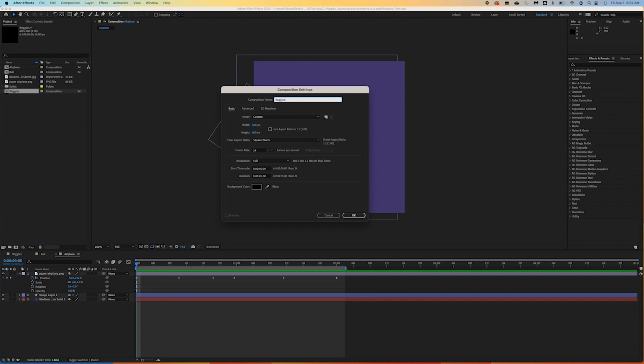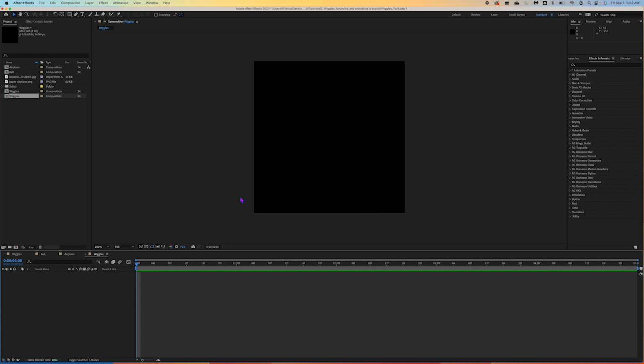We will work on rendering out video assets later on, but for right now, we're just working on very foundational movement, and exporting these as GIFs is a really simple way to render them out and then turn them into canvas. So let's do 600 by 600, 24 as a frame rate as we have been doing, and then 5 seconds of duration. So go ahead and hit OK.